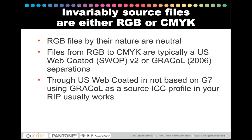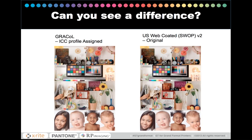So, you've got to be careful on this. When you take files, you want to double check what color space they're in and decide if you want to change that or if you're going to honor that. But actually, if you swap out the US Web Coated for GRACoL, you'll see that you don't get too much of a color shift.